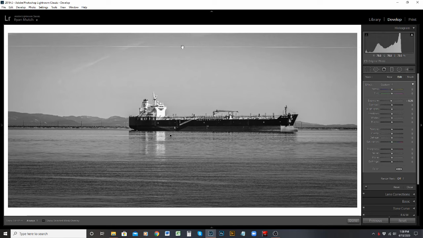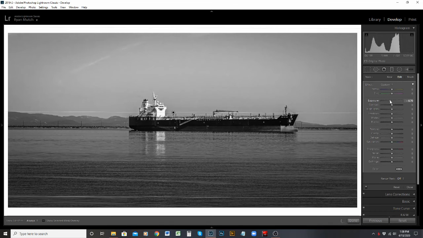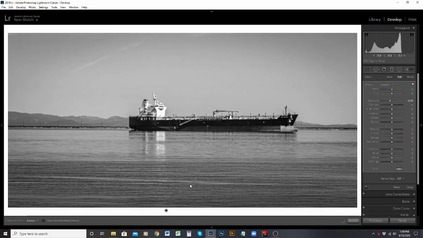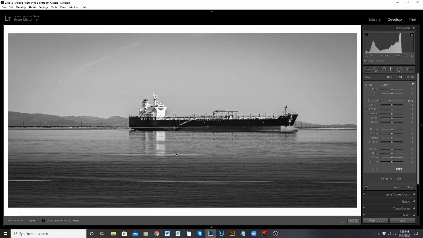So I am just going to really quickly affect this gradient here. I'm going to bring it down and bring it right there. And one thing I should say about gradient tools, the more you extend it out, the more gradual the effect is. I'm just going to pump down the darkness here just to give you an example. As I move the center up and down, you can see we have a much more gradual transition from dark to light. Now, if I bring this down and make it a much harder edge gradient, you can see we have a much harder transition from darkness to light. And this is pretty much replicating what a gradient filter for your camera would do if you buy those glass gradient filters that you can get from different companies.